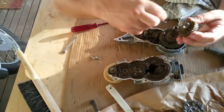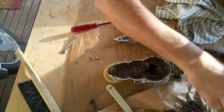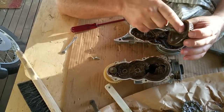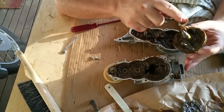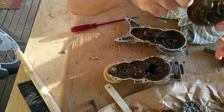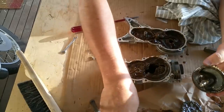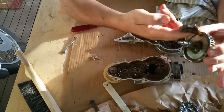I just want to take that thrusty out and put that there. This one here is going to have a thrust on it too. Yes, it has. See where it's dripping? This is what I'm talking about. It was horrendous. So I'm going to get rid of all of this stuff and repack it.